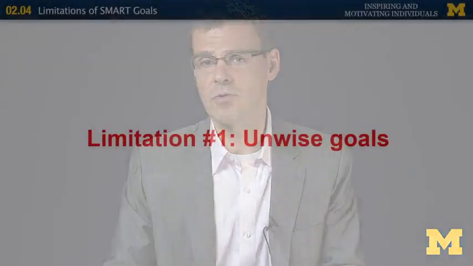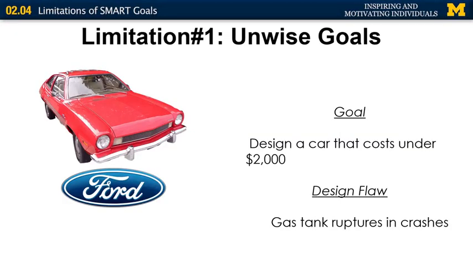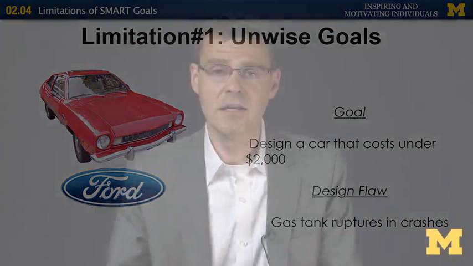Many years ago, Ford developed a Ford Pinto model with a very specific, measurable, SMART goal attached to it, which is to design and manufacture a car of under $2,000 a piece. Now, as a result of that SMART goal, there were certain compromises made during the design and manufacturing phase, such as it was a lighter model and it didn't have as much protection. As a result, it was particularly vulnerable, even in low-speed crashes. In particular, the fuel tank would crack, the fuel would leak, and that led to fires and explosions.